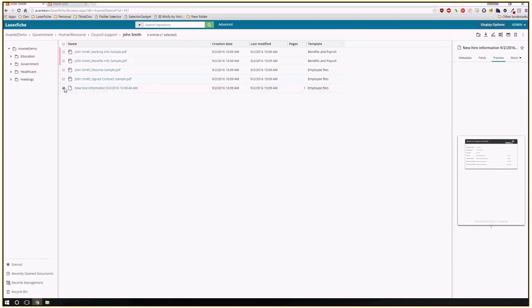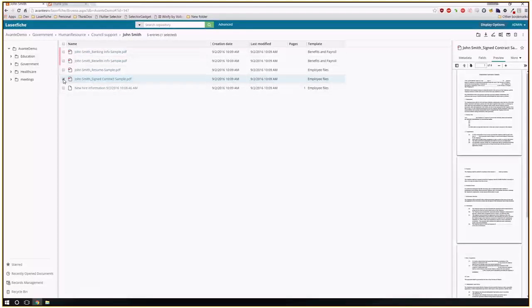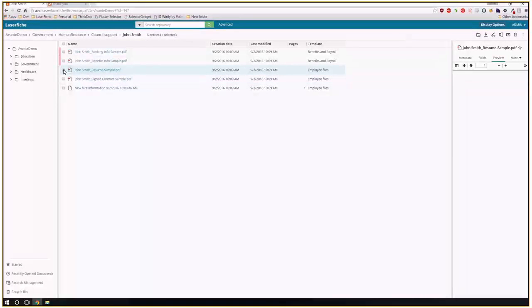This is the contract itself. And these are all just sample documents that I had loaded, so they don't have any specific items here that are particular to anyone in particular. So if we look at this template, you'll see that it differs from the employee files template in that it has different items. As Chris was saying, the employee ID could be fed from another system or pulled from the document, depending on what your preferences are. And again, all of these items show as optional as well. So did you want to continue to moving that, Chris?